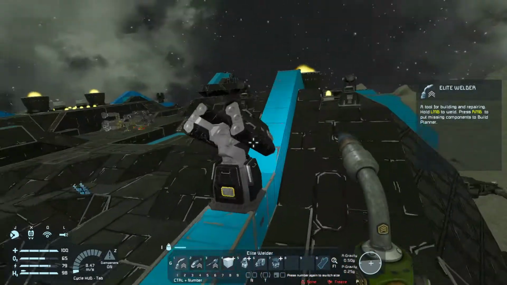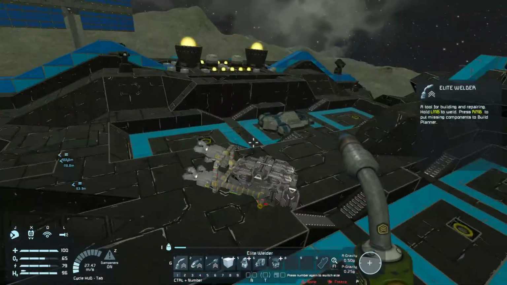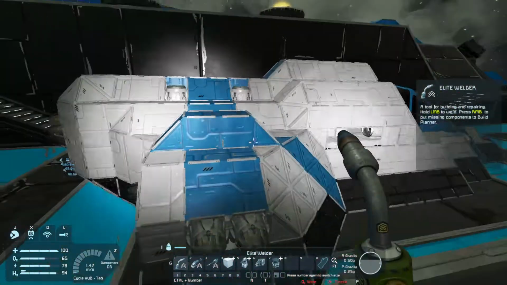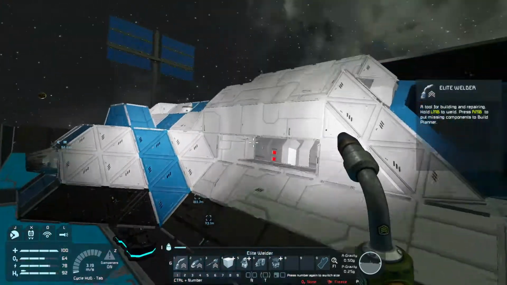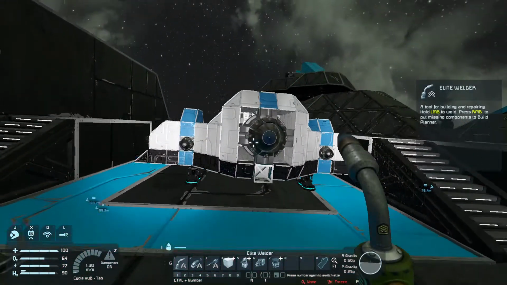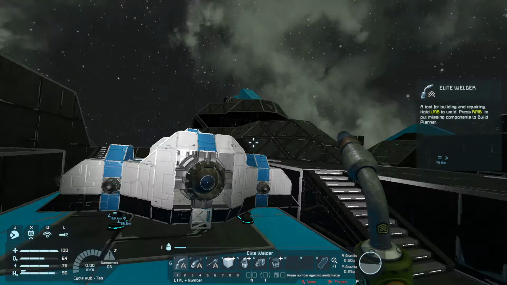These are missile turrets. This would be my ore mining ship, and this one's just an exploration atmospheric ship. It only works again in atmosphere. It's docked right now to the main ship because it doesn't work in space, so it has to stay here until I get to Earth or a different Earth-like planet.